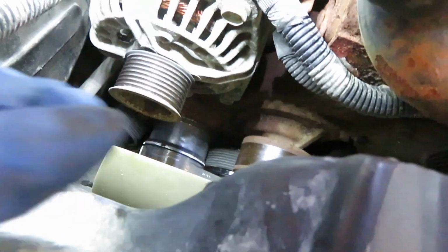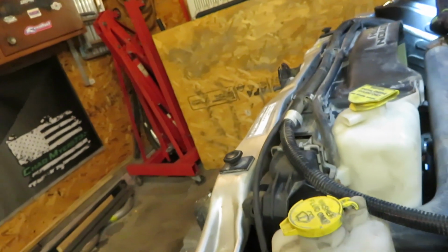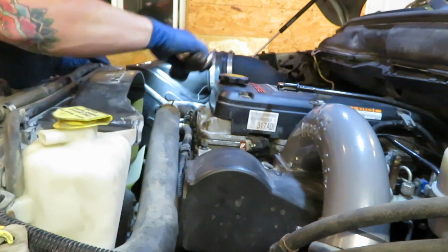So now all I have to do is follow this belt diagram right here and get it routed back around all of the pulleys. That would be the alternator, the water pump, the crank, the fan, the idler pulley. And then I'll go back under the truck and do the same thing I did when I took it off, is take the tensioner and pull it down and bring it over on the power steering pump and finish up that way. In theory, that's how I'm going to do it. So we'll see if I can get that belt routed up and around all that stuff and do that. And keep my fingers crossed.